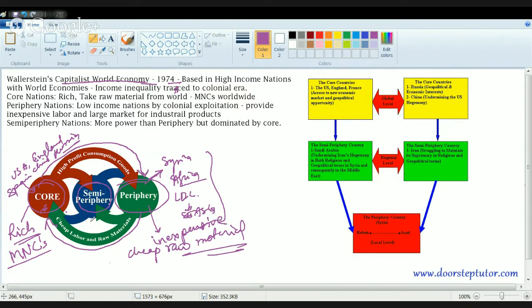Then you have semi-periphery nations which are more powerful than the peripheral nations but less powerful than the core nations. They are kind of semi-periphery. They have interrelations from both core nations and periphery nations. And they affect the cycle of core and periphery. Countries like Saudi Arabia, Iran, Iraq. These would be all countries of semi-periphery. They are not that weak. They are not that strong.